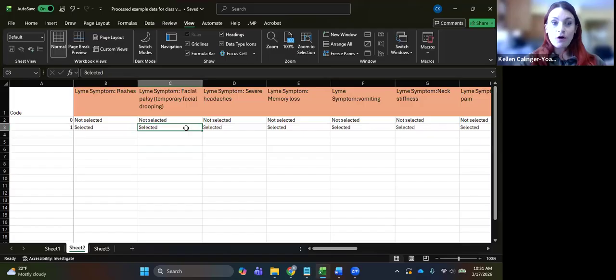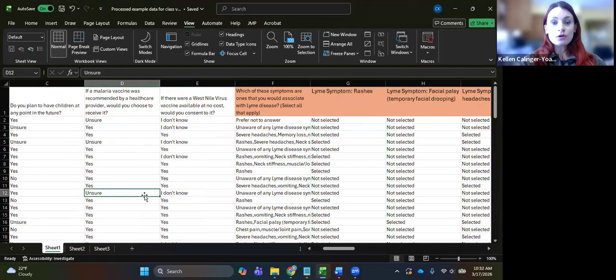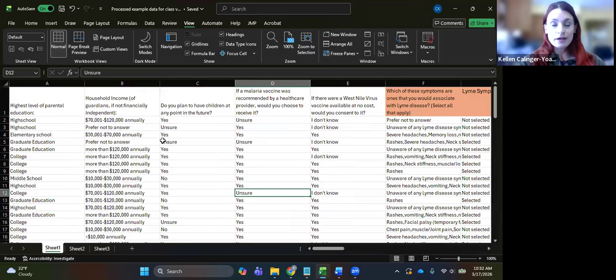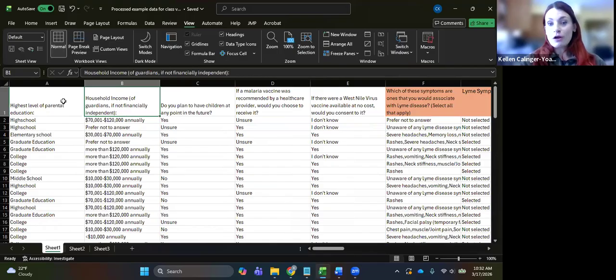Now, keeping track of all of the decisions that you've made in your data processing is really critical because it's very easy once you've converted all of this data into zeros and ones to lose track of what those zeros and ones mean. So we're going to make sure that we maintain this coding guide in our paperwork trail, essentially, of recoding our data. So in keeping with that idea of giving ourselves a paper trail of our decision making, the next thing that we're going to do is take that full data set that we have over here from sheet 1, and we're going to copy and paste it over into another sheet to work on our recoding.